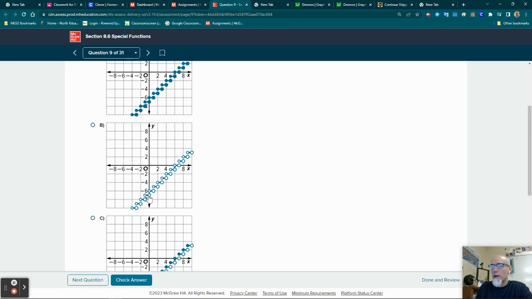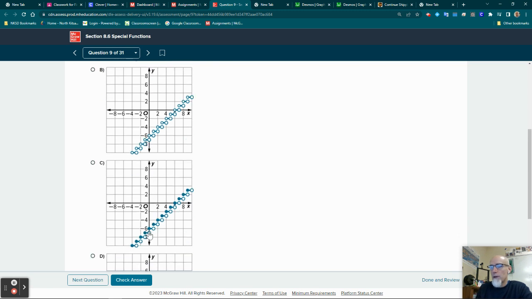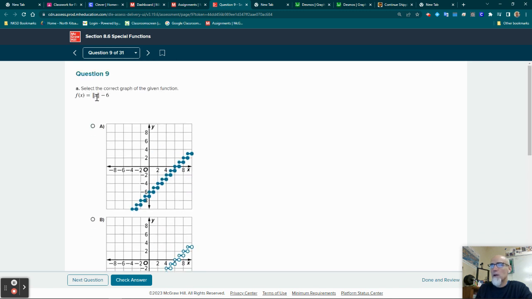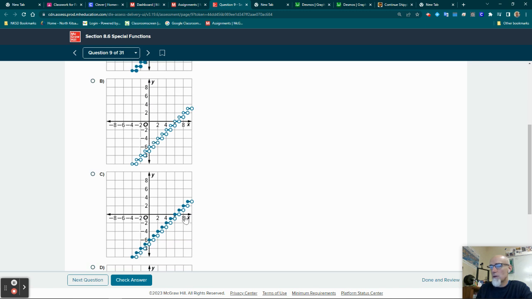And then B, it's not going to have open circles on both of them. It's only going to have open circles on one. And let's pick a positive number. So when you get to 8, let's stick 8 into the function. 8, what is the number that's less than or equal as a whole number to 8? Well, that's 8. So what's 8 minus 6? Well, that's 2. So when I'm at 8, I should be at 2. See how there's an open circle and then it goes up here to the solid point? So 8, 2 is right there.